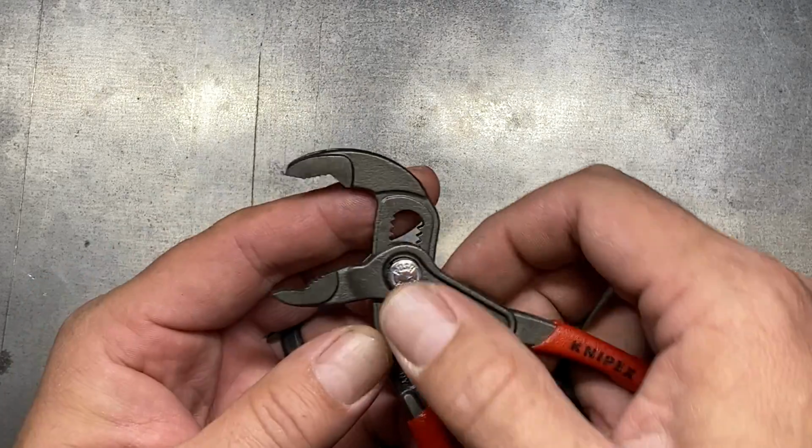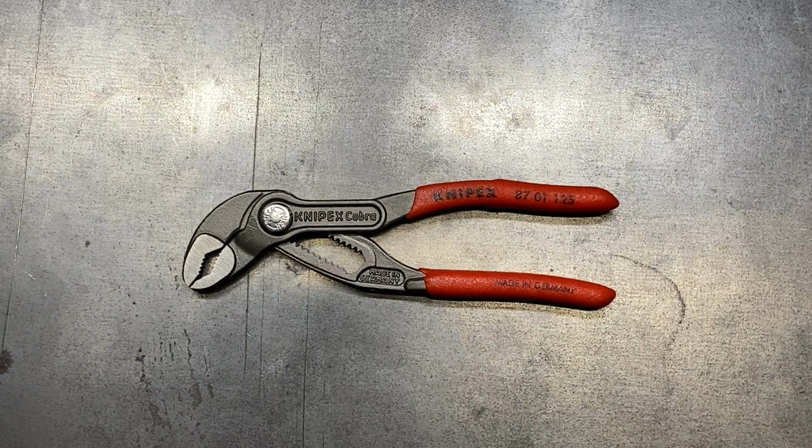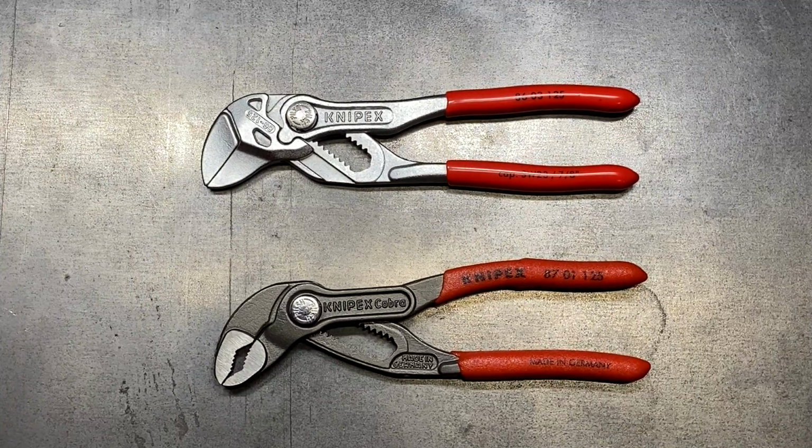So you have larger chunks of movement as opposed to the more fine-tuned movement of the Knipex Cobras. Let's bring in the Pliers Wrenches version, and we're going to set them side by side, and we're going to highlight some of the similarities between the two styles and then some of the differences. So I brought in the Pliers Wrenches, model number 8603-125, and I said we'd go over the similarities first, but let's concentrate on the differences first.